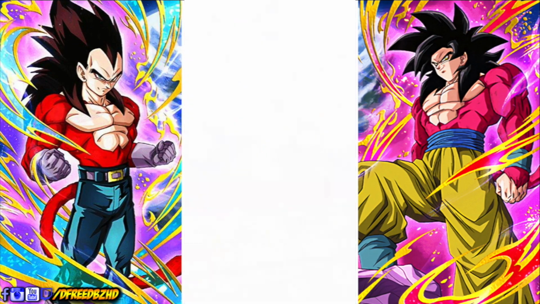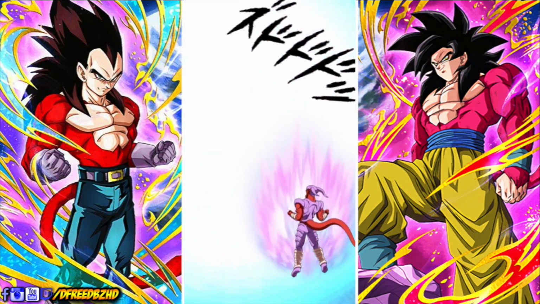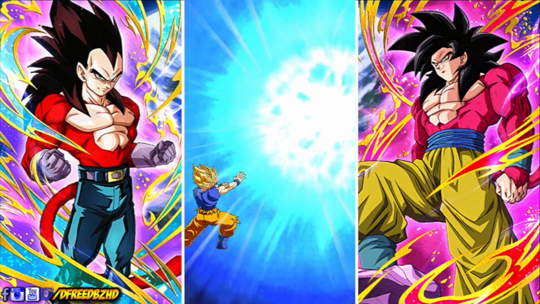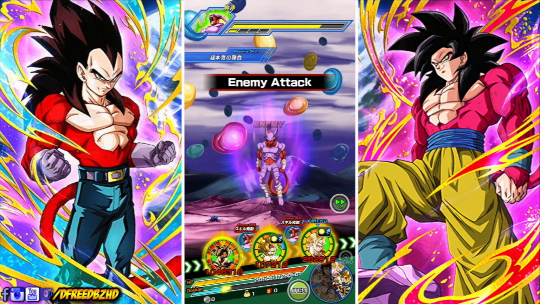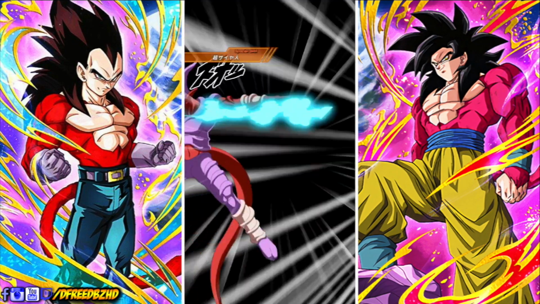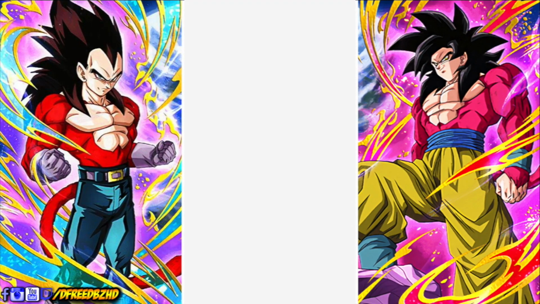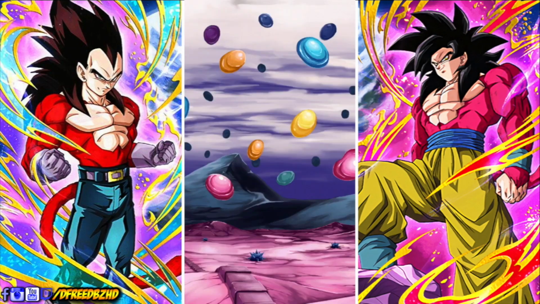I have a feeling Janemba's going to dodge this. I really hope he doesn't, because I want to see the damage. Please don't. Yeah, he didn't. Let's see what he does. Can I get a crit? I don't know if he gave me crits. 1.2 million. This guy, and 980 damage back. Wow. It's going to go up, because I think his defense is getting lowered there. Either way, 26k.